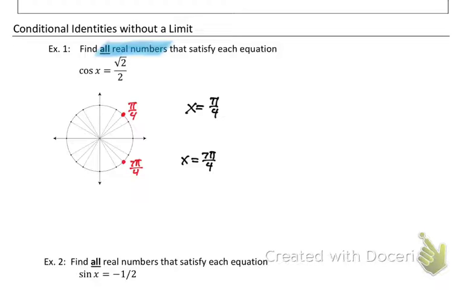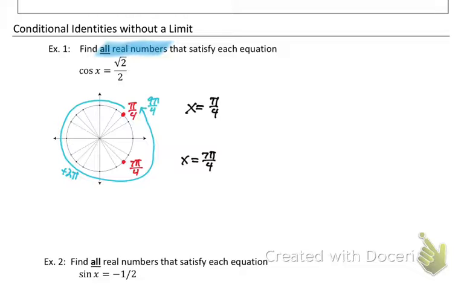So if you go ahead and look at that pi over 4, if I was to add 2 pi to this, so if I went all the way around, plus 2 pi, we would have, what, 9 pi over 4. That's a correct answer. So that means I have to put 9 pi over 4. But then I can add 2 pi to it, and 2 pi to it, and 2 pi to it, and that sounds like a miserable way to do this.